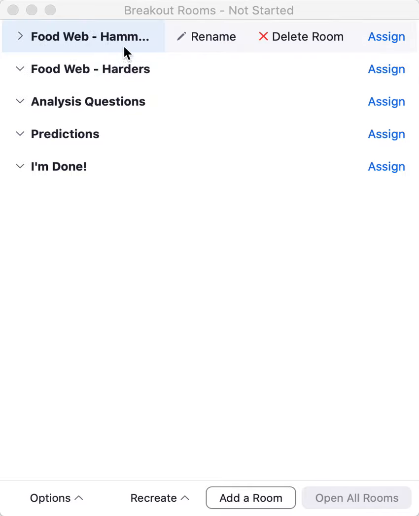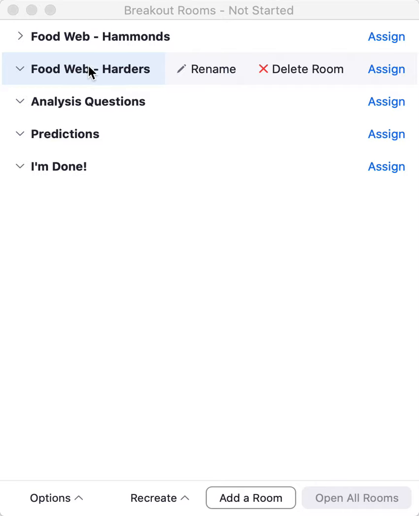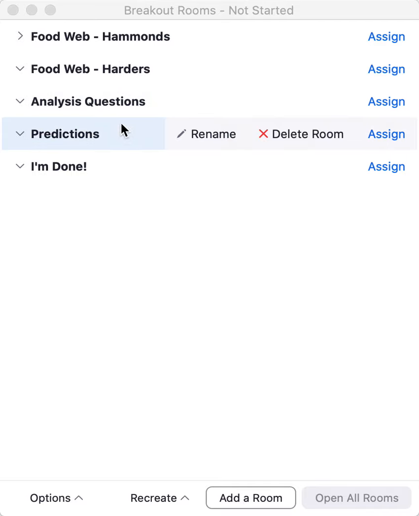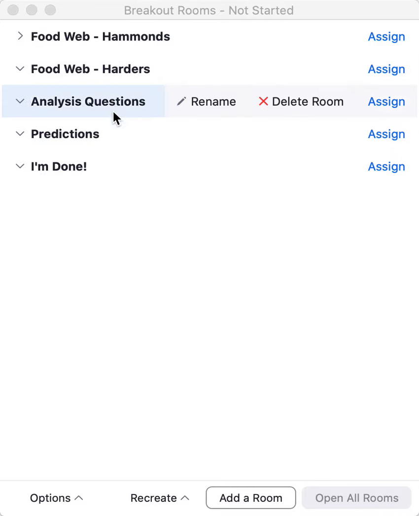So I'm able to troubleshoot with students that it's taking them a little bit more time to get it done without being in a huge group with other students who've already moved past that. So it kind of helps to save them a little bit of that embarrassment if they're struggling with an assignment. And I'm also able to see the pacing for the other students as they're moving through the breakout rooms.